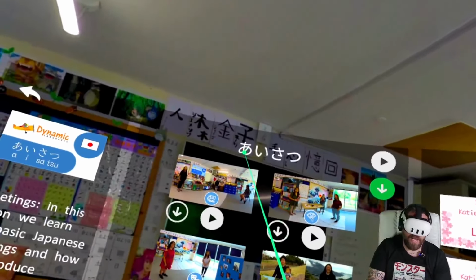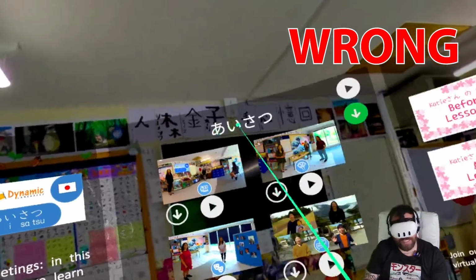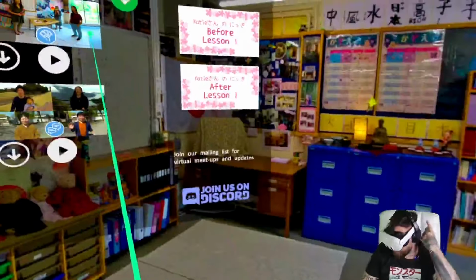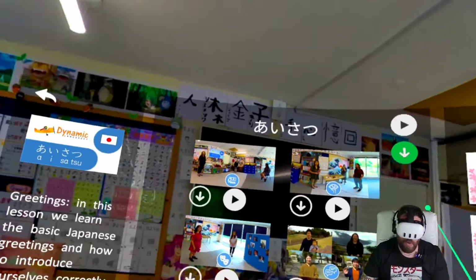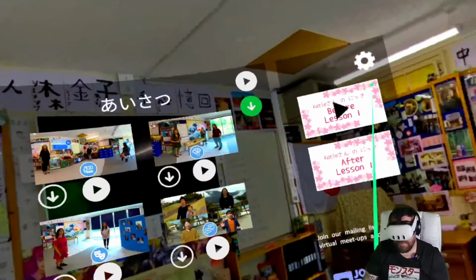See, look, ashisatsu. Okay, don't know what it means, but I know how to read it. So now I have a leg up because before I was struggling, and now I can read. And I can kind of read katakana. It's a little bit tougher, but hopefully I don't have to for this. Kanji. It's a work in progress.